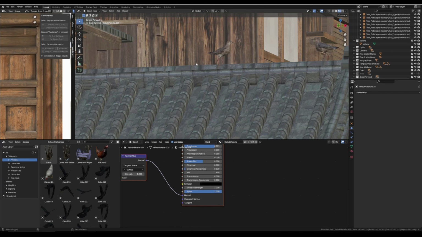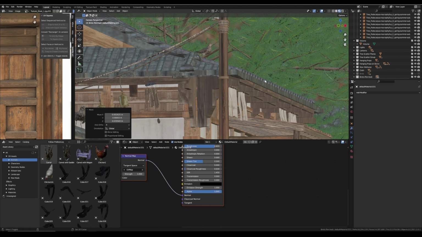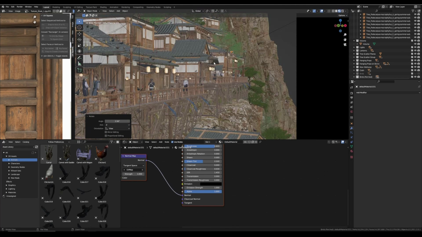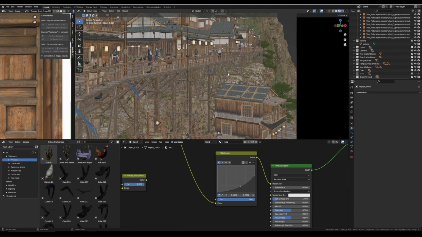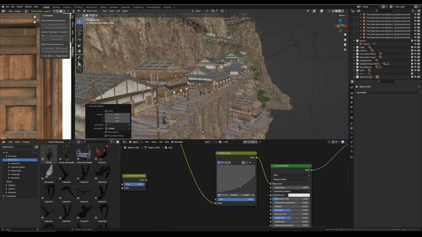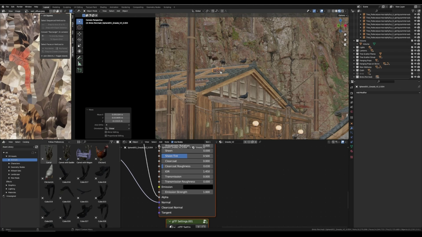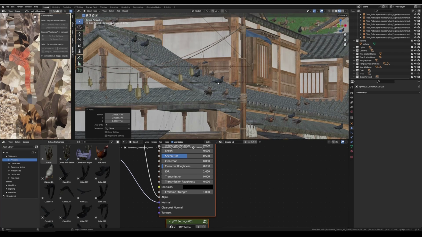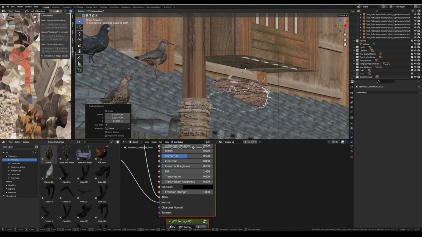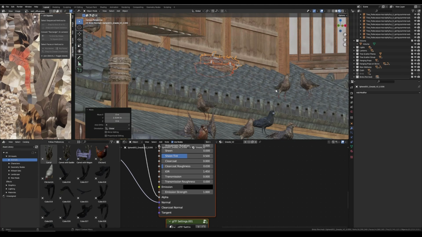So a fun addition to the scene to add movement and scale are birds. I got these from Sketchfab. They're really, really cool scans, and they help add a lot. So a few different varieties placed around the scene, grouped together, will give it a lot of life, which I really appreciate.